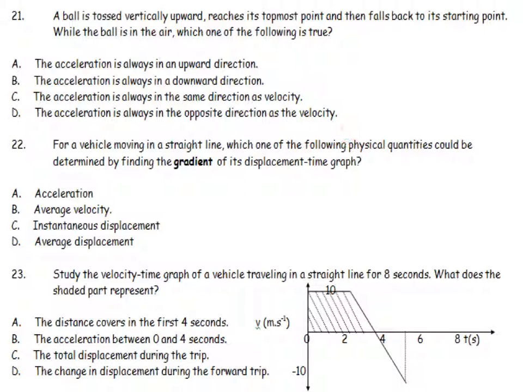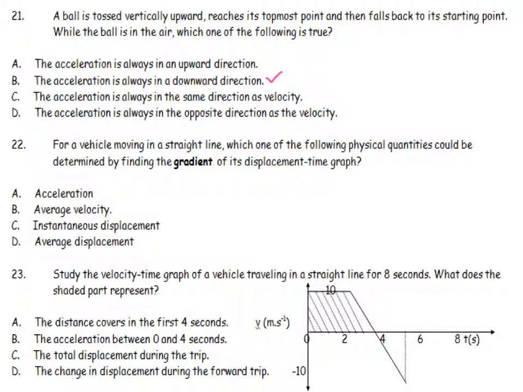The starting velocity is exactly equal in magnitude, but opposite in direction to the final velocity, and I land up with the object standing still at the top of its projectile, and it is under acceleration for the whole time of exactly 9.8 meters per second squared. So, the acceleration is always in an upward direction. Well, the acceleration is actually always in a downward direction, so B seems to be a pretty good answer. We might hang on to that. But let's check the others.